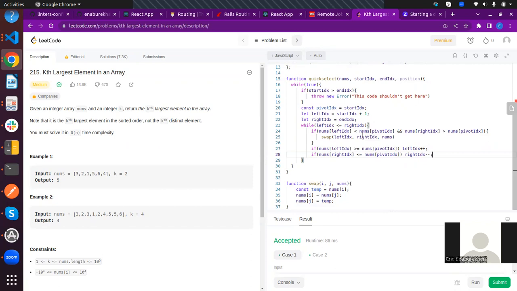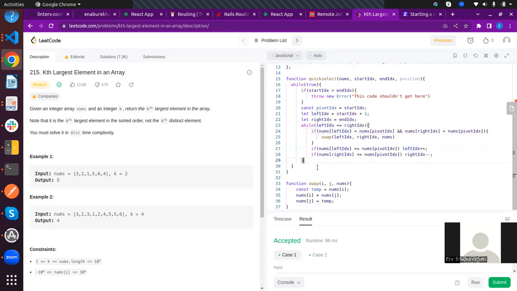When they do, it will no longer satisfy the condition that the left-hand side must be less than or equal to the right-hand side. So it will break out of that loop, and at that point we have to swap the position of both the right index and the pivot index.